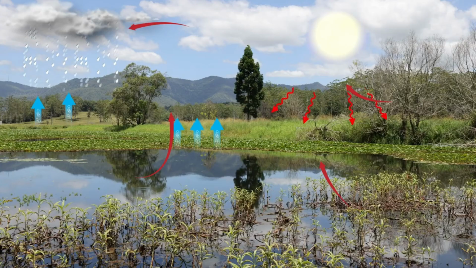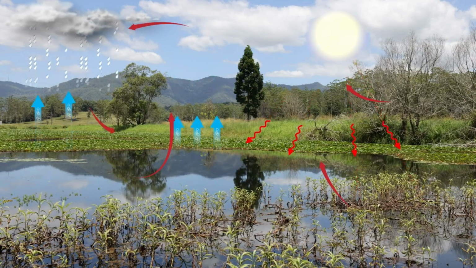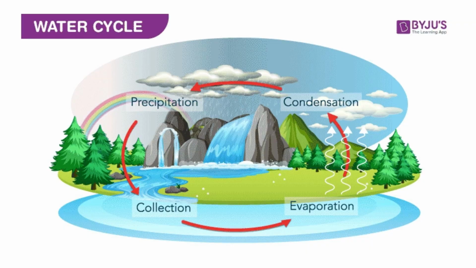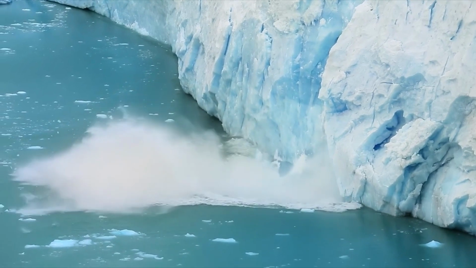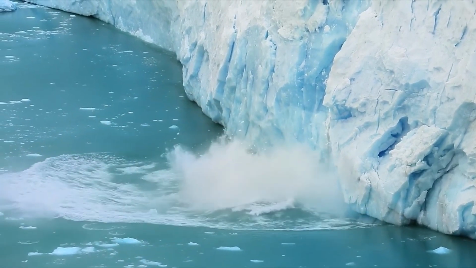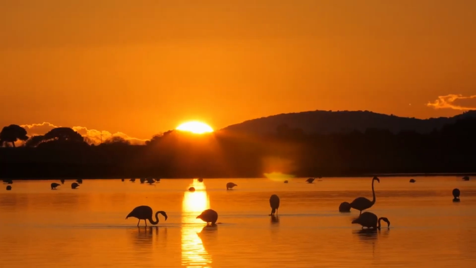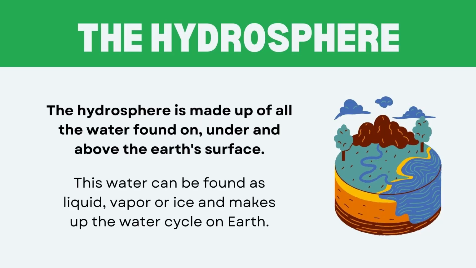The water cycle is like the heartbeat of the hydrosphere, constantly moving water between the Earth's surface and the atmosphere through processes like evaporation, condensation, and precipitation. Together, all these elements form the hydrosphere, shaping our planet's landscapes, climates, and ecosystems, and providing the water that is essential for life to thrive. It's like this amazing watery world that surrounds us, sustaining life as we know it.